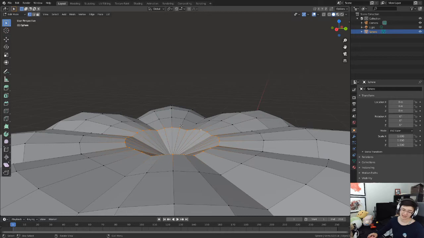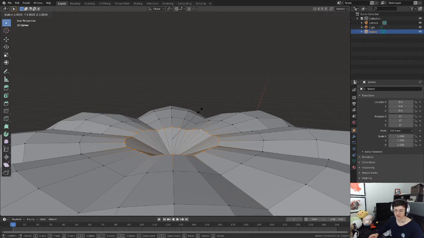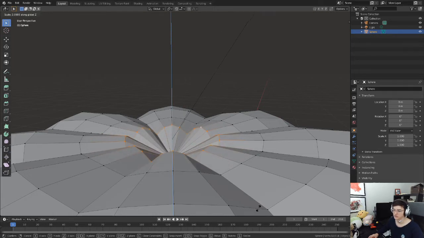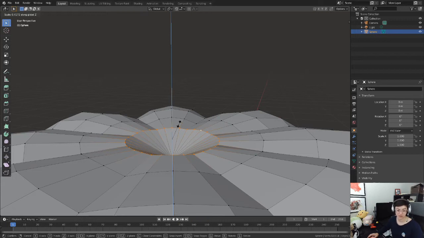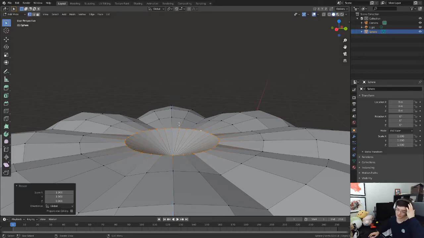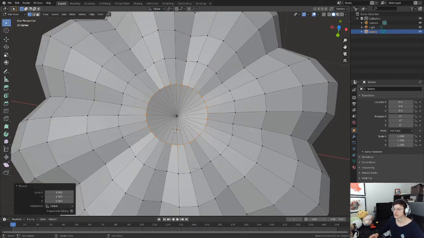So to do that, I'm going to scale those in the Z direction, because if I have all of these dots vertically different from each other, if I scale them in Z, it'll bring them closer together. So if I do S for scale, Z to constrain it to Z, and then start moving that line in, you can see I can either make it more intense, or if I go in, it makes it more flat. And if I just hit 0 on the keyboard and then enter, it'll just perfectly line them up. So there's my flat circle.